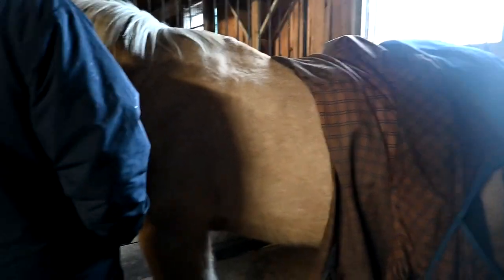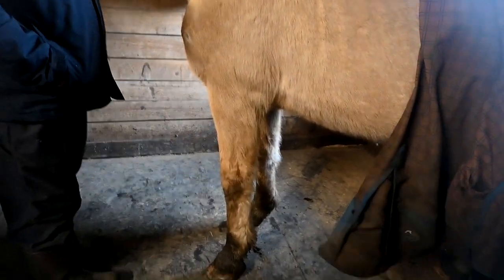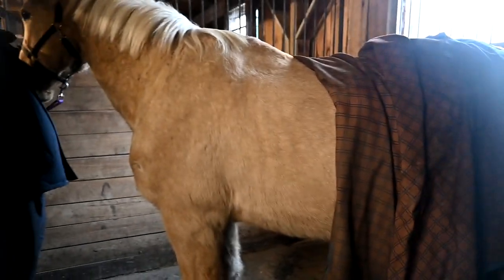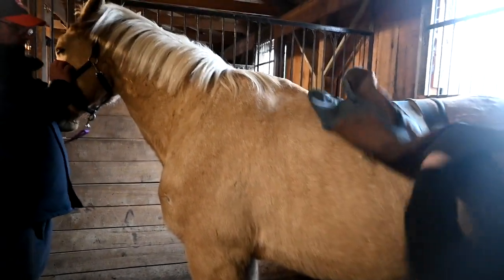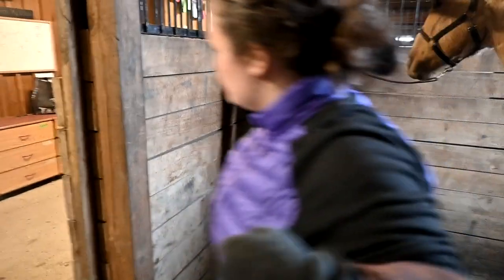Is this a big horse, Emma? This is a draft cross. He's pretty short. He's short, but he's like big boned. Look at those bones on him. Look at those legs. Oh, there's a gray out there. What the heck are you doing? That is even bigger. There's three drafts here, like one full draft. Where do I put this giant thing? On the stall. Dad, you're scaring him.